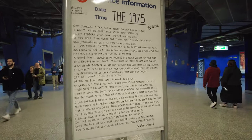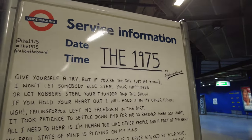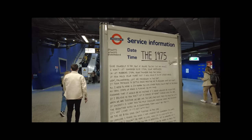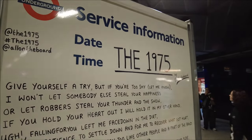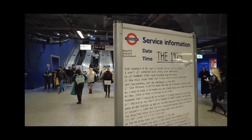And I'll switch it to 2.7K, and then I'll switch it to 1080p. This is what text looks like at 4K. This is at 2.7K, 60fps. Alright, last but not least, this is 1080p.